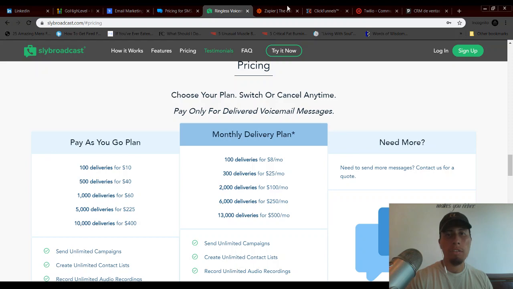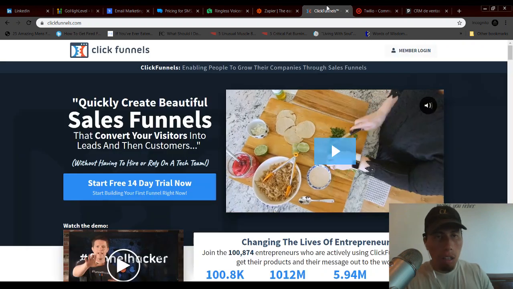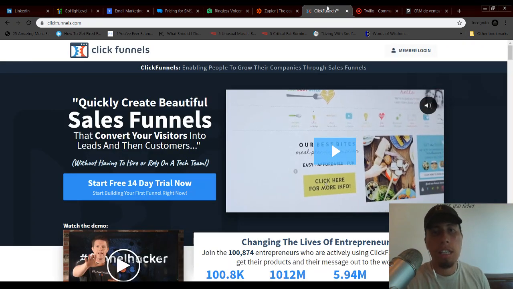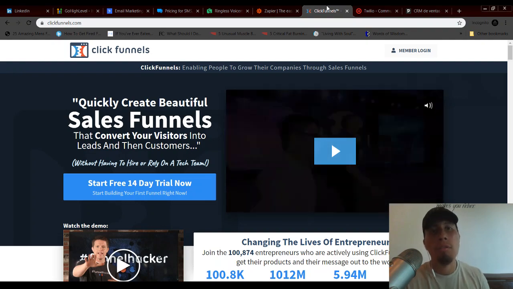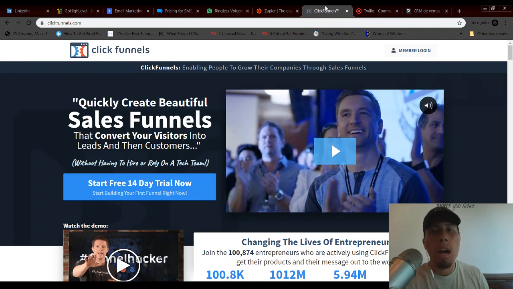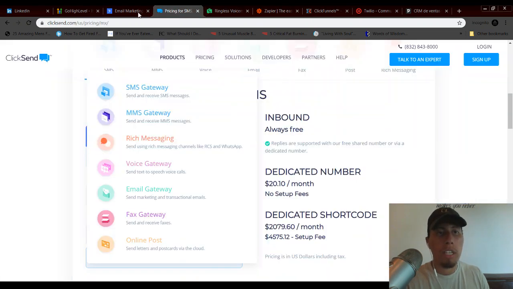And of course, if you've been already doing this for yourself, you know about Zapier. This is basically the glue to all of this. It will connect the landing page to the follow-up system. So basically the three softwares, when I was initially using this, I used ClickFunnels, and then most recently I used Survey Gizmo before moving on to High Level. But when I used ClickFunnels, I would basically link Zapier to all of these three here.